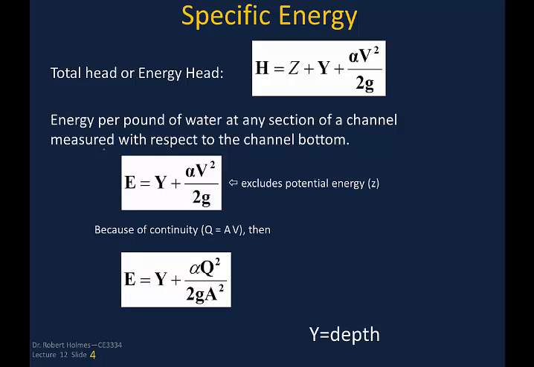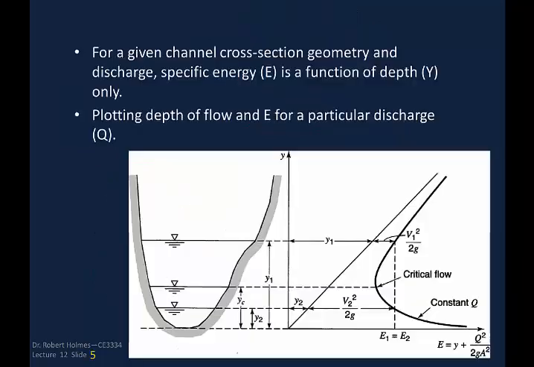Specific energy, if you look at the total energy at a particular location, that's the potential energy, the pressure potential energy, and the velocity head. And the specific energy is just part of that. It's just the pressure potential term and the velocity head, and I've defined it down here. Using the continuity equation, we can express that in terms of Q by making sure that the discharge is divided by the area to substitute that in for the velocity term.